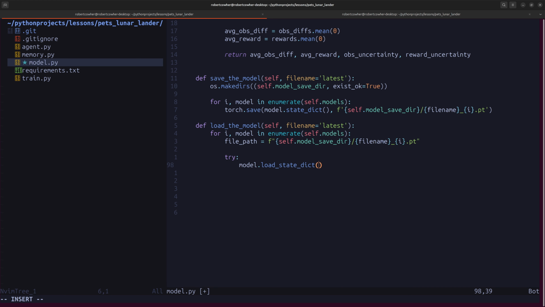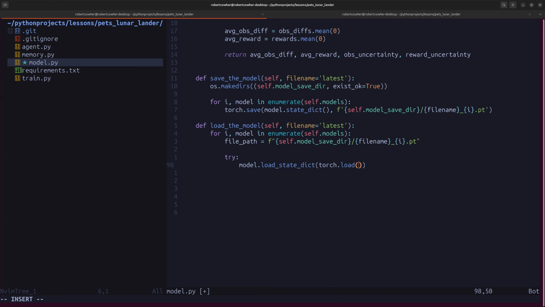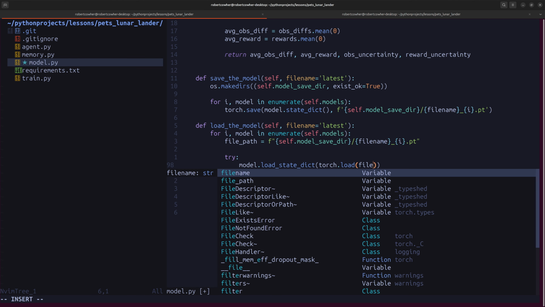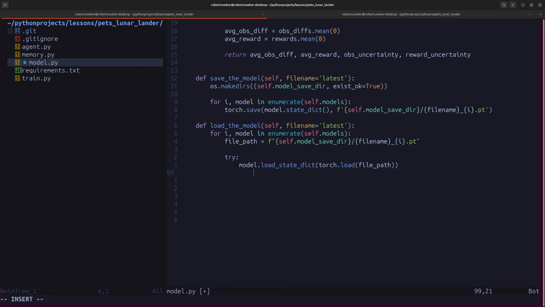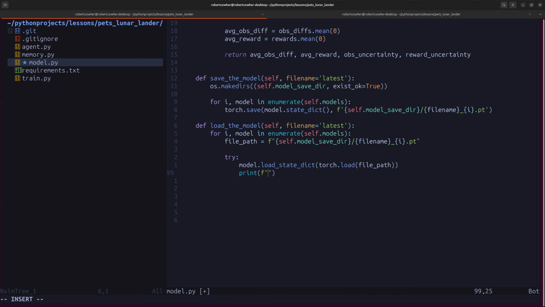So we're going to say load state dict and torch.load file path. And then we'll say print f loaded weights from file path.